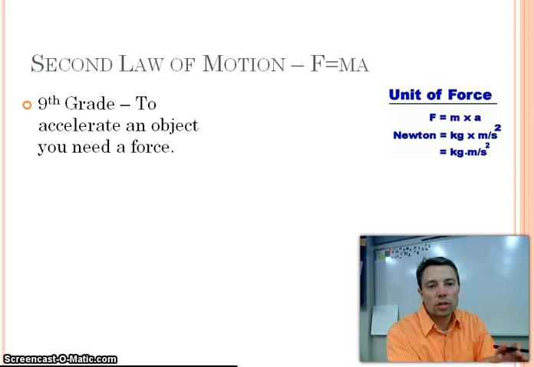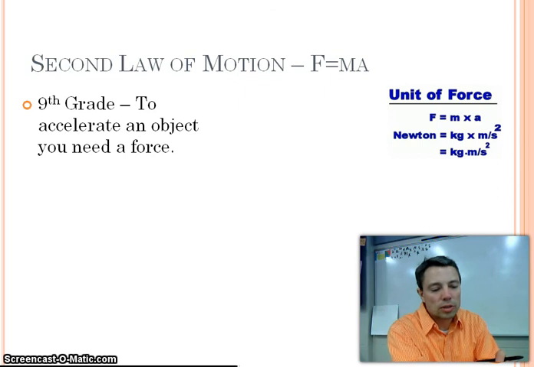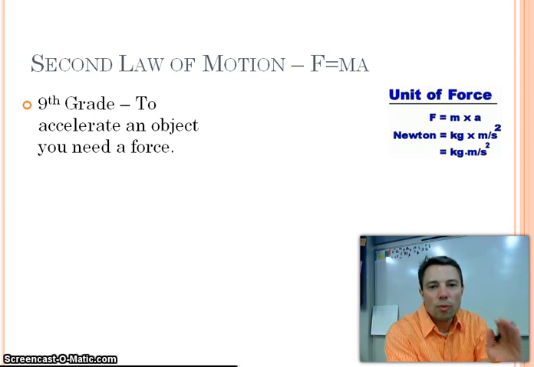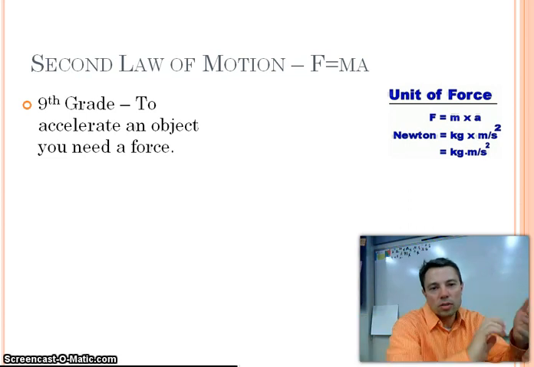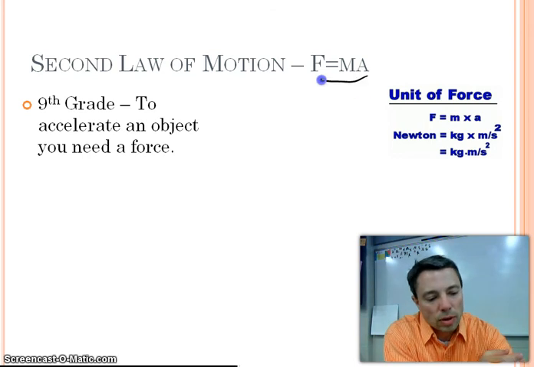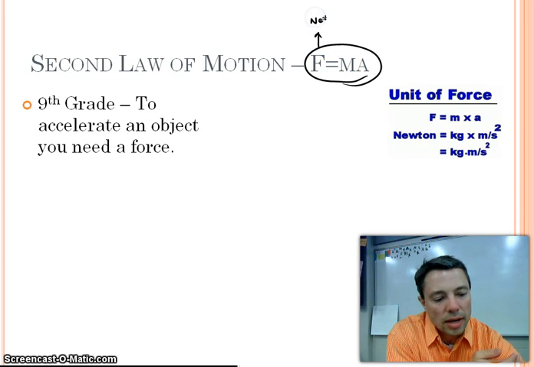Second law of motion is where we started to look at how we get an object to move, based upon the forces that we apply. So we apply a force, we get an acceleration. We accelerate our mass. So now we were just talking about the two relationships. If mass is held constant, the greater the force, the greater the acceleration. If the force is held constant, the greater the mass, the less the acceleration. So there are relationships there, and that all ties into this equation, F equals ma. And remember, this force is a net force.